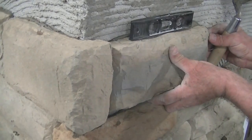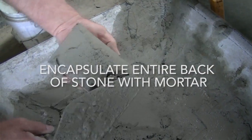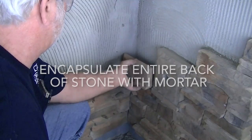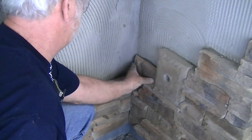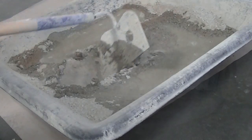When mortaring stone installations using tight-fitted joints, be sure the entire back perimeter of the stone is encapsulated in mortar to ensure a good bond. Remove any excess mortar. This will prevent water penetration, which causes problems during the freeze and thaw seasons. If the stone is inadvertently moved after the initial set has begun, remove the stone, scrape the mortar off the back of the stone as well as the scratch coat, then reapply with new mortar.